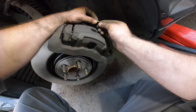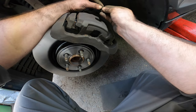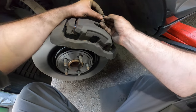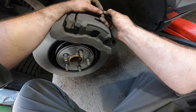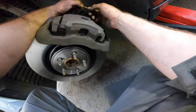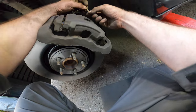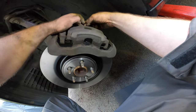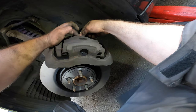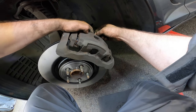Yeah, found the spring that was on here and it fell. Oh, there it is. So I'll try to install the sensor again. It has been touched, so I think it will say the pads are worn down anyway. But if you have a new one, now is the time to stick it in. Can you see it? Just stick it in the hole in the pads like this.